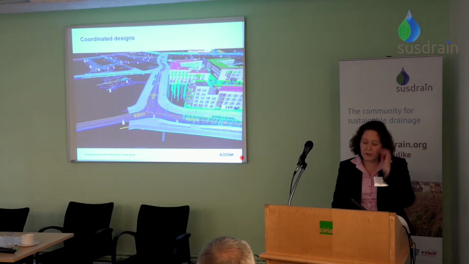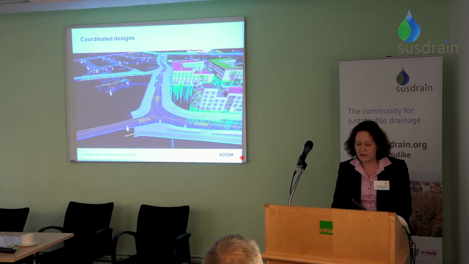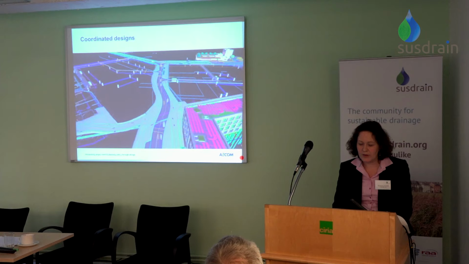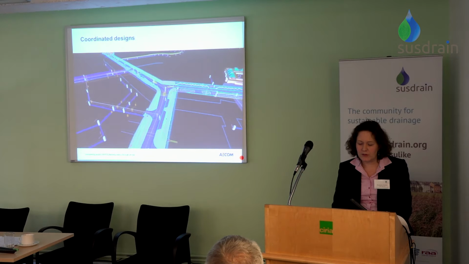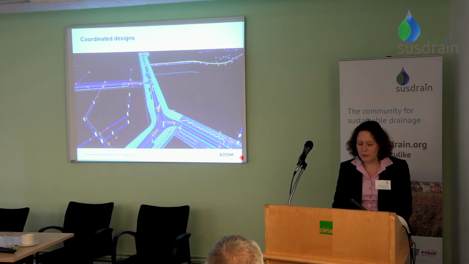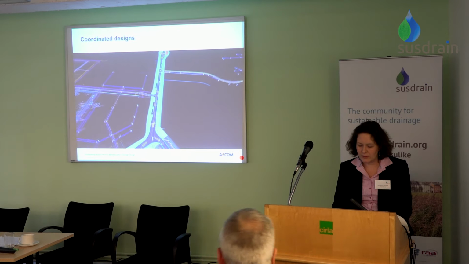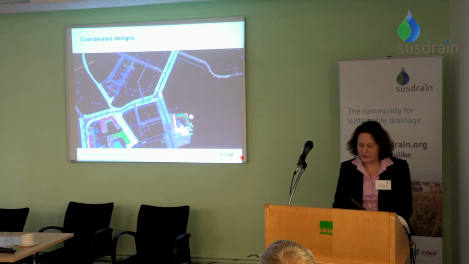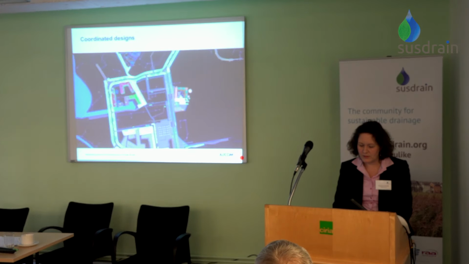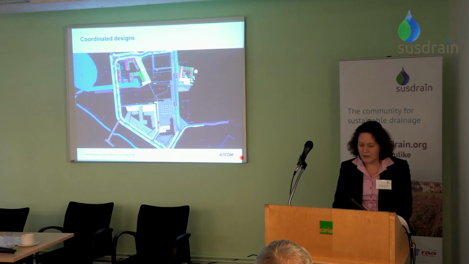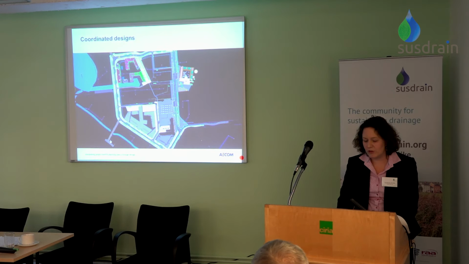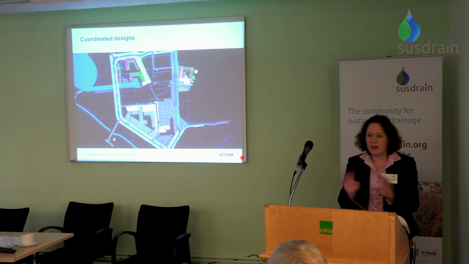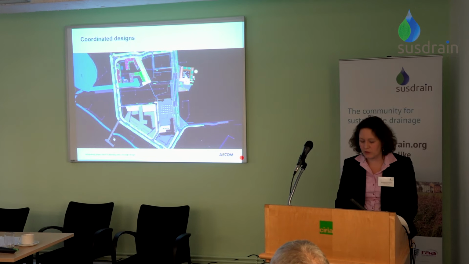The incoming potable supply was not at a sufficient pressure, and we actually had to have a booster station, and that was provided at the top of the site, up here, from which we then had a potable water network which did a ring around the site. At the southern end here, we had an infrastructure hub where all the various other utility infrastructure, like the foul pumping station, were gathered together in a series of buildings with a common architectural theme.